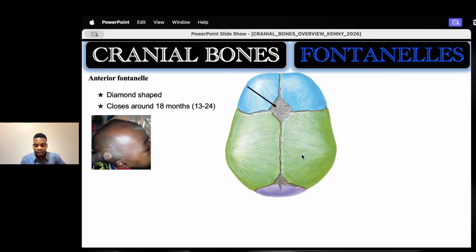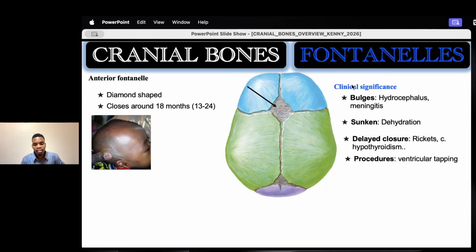Okay, what's the clinical significance of the anterior fontanelle? The anterior fontanelle can be used as a clinical landmark to monitor the pressure within the cranium, the intracranial pressure. So if we have elevated intracranial pressure, the anterior fontanelle can bulge. We have bulging of the anterior fontanelle in conditions like hydrocephalus, which increases the cranial pressure, but also meningitis and some other pathologies. And it's very, very important: if you find your baby has a bulging anterior fontanelle, you should always seek medical attention, because it signifies something is going on, resulting in an increase in the intracranial pressure.